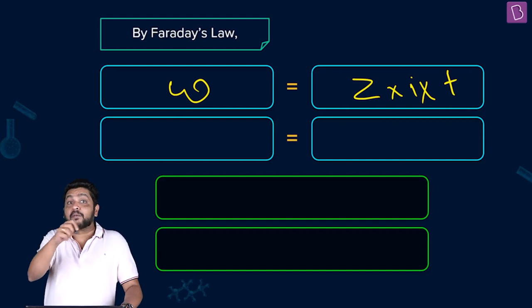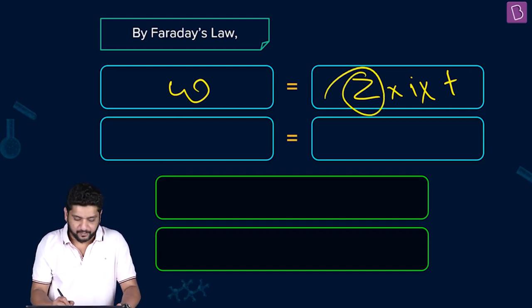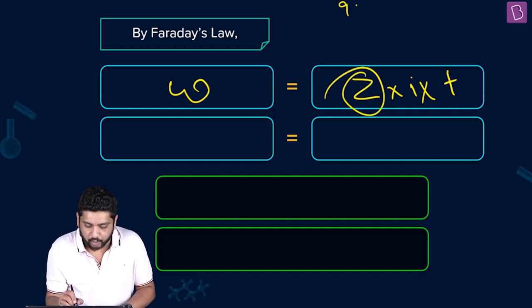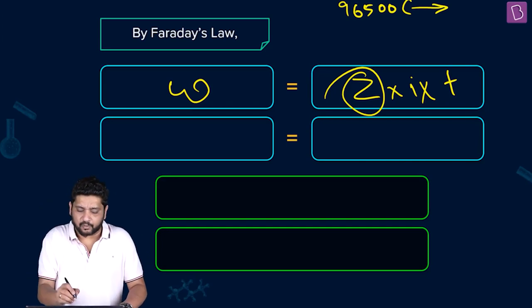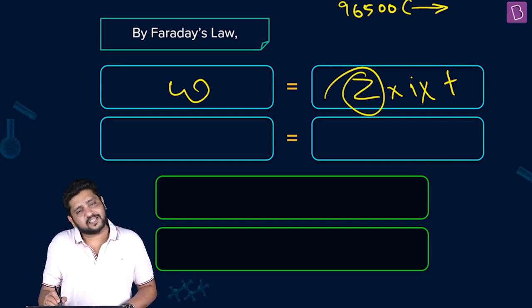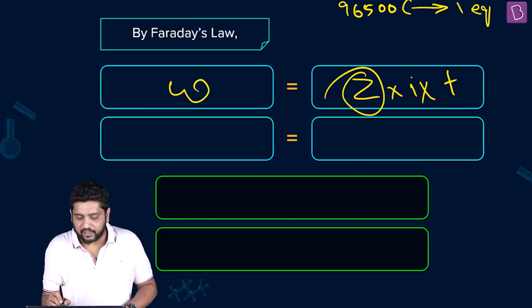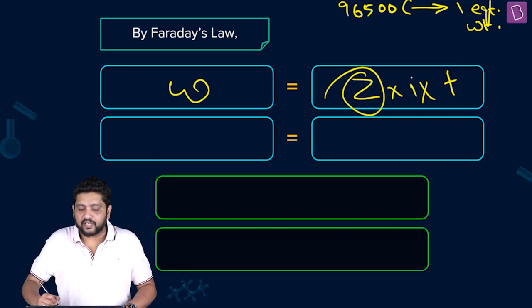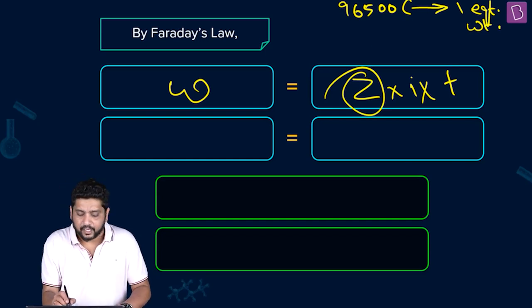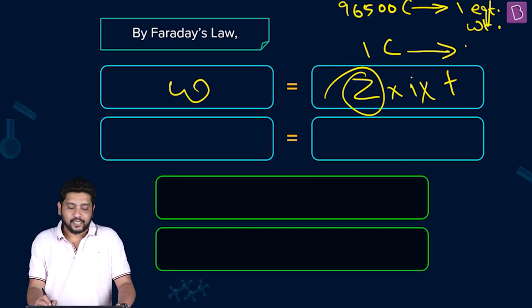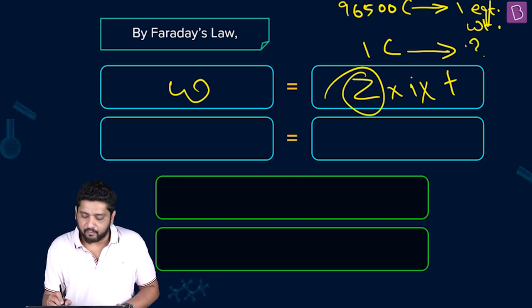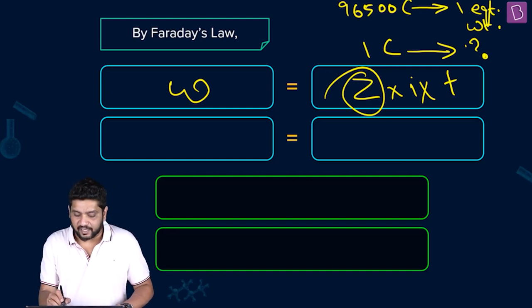This is nice. Let me speak about this Z also. What is this Z? Think about this. As I was telling you, 1 Faraday, 96500, is the charge that is associated. Basic unitary method is what I'm using. So 96500 or 1 Faraday is associated with 1 equivalent weight. So 1 equivalent weight of substance will be deposited by 1 Faraday. So how much is deposited by 1 coulomb is what we call Z. So what will be deposited by 1 coulomb? This is what you call our Z.